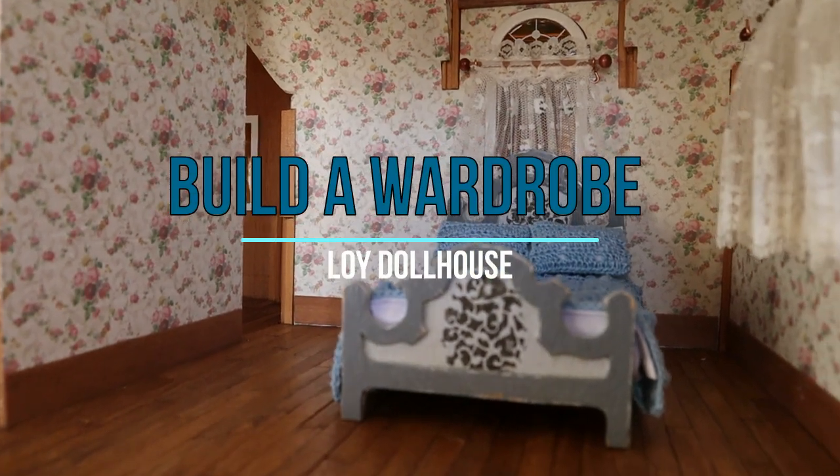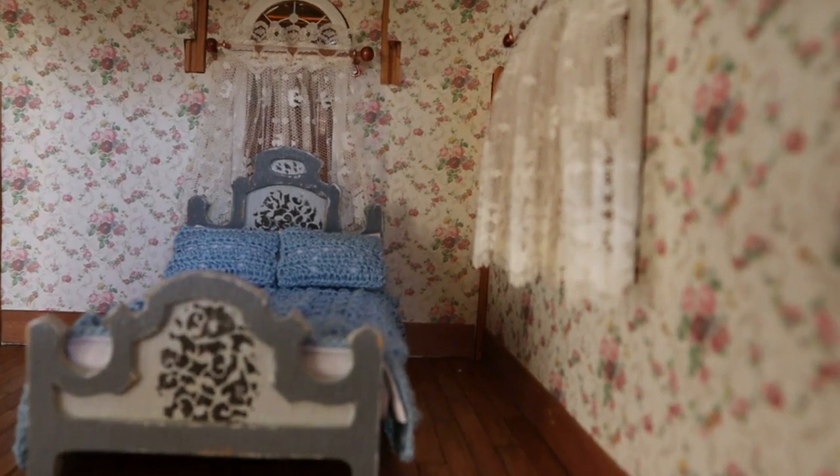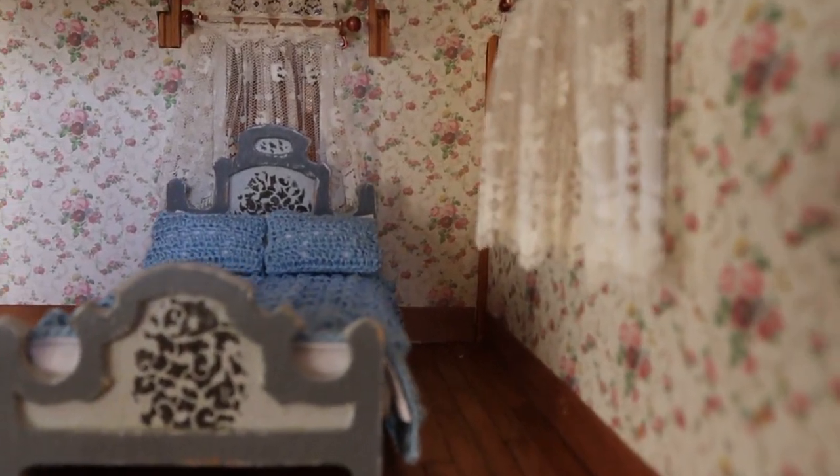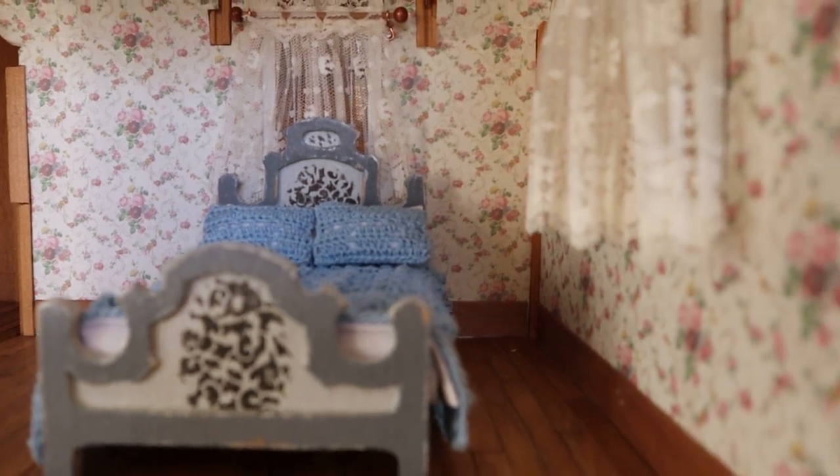Hello everyone. Here is the progress that we have made to our bedroom in our dollhouse. Today we will be working on furniture, the dresser.